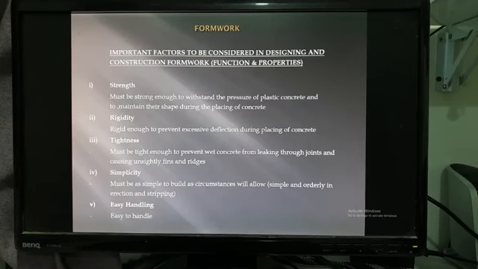Okay, rigidity. It must have strength, it must be rigid. We want to prevent excessive deflection of the concrete. So we do not want the formwork to bulge up when we already put in the concrete. This would be very wasteful, meaning that the design will be flawed and we have to use a lot more concrete.